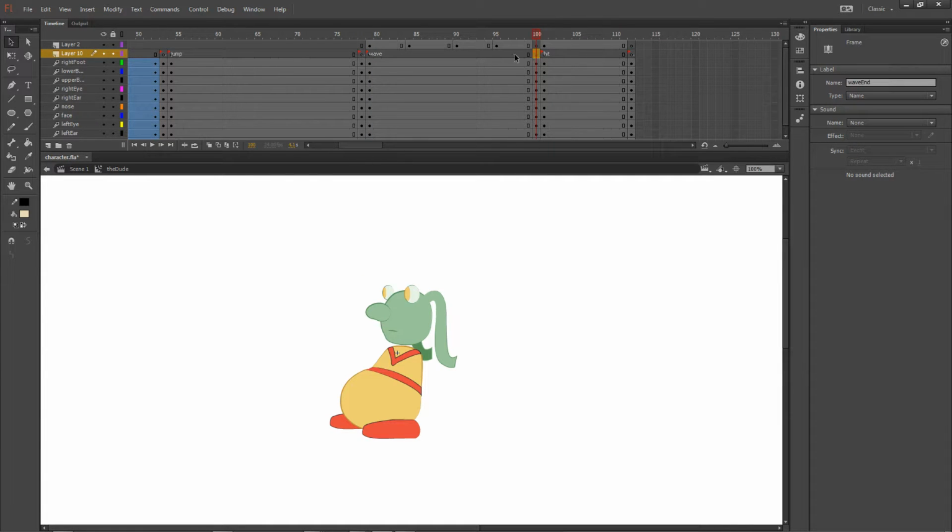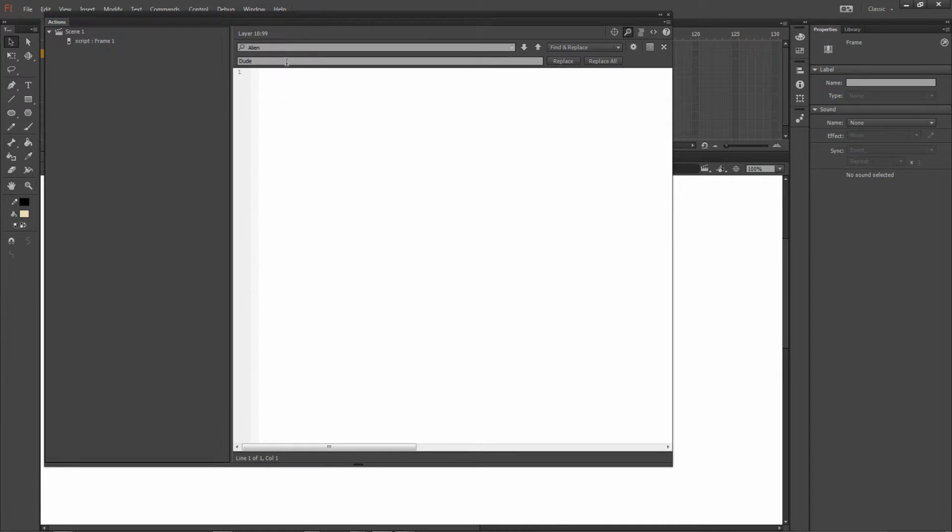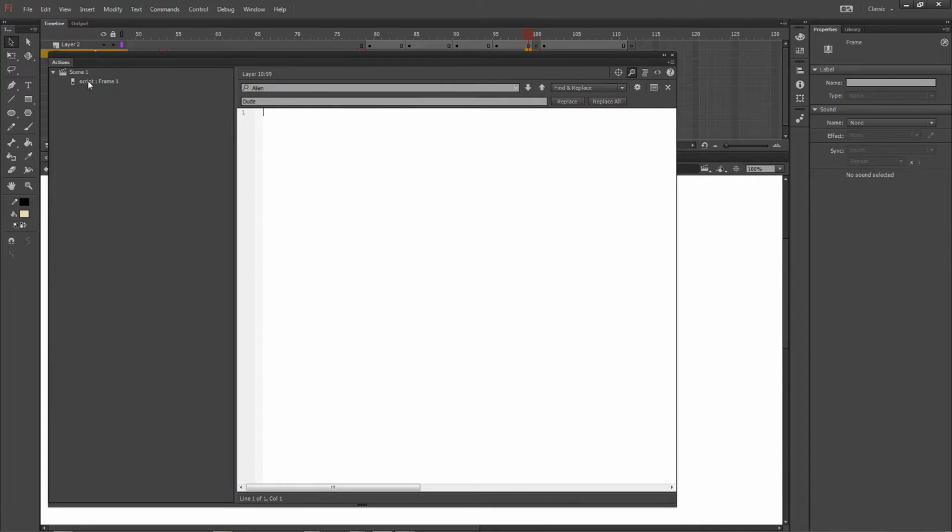I want you to, on the labels layer, go backwards by 1 frame, right? So you're basically sitting on that useless rectangle that does not do anything except show you you're at the end of a section. And you're going to hit F6, right? We want to make a keyframe because we need this little spot of code that we're writing to only exist at the end. If we didn't make a keyframe, it would just exist during the whole time and it wouldn't play the animation. All right, so we're going to go to Window, Actions, because we want to bring up our Actions window. And you can see it lists this over here. This is where your other script exists, so don't click on that because you'll just go back to that frame.